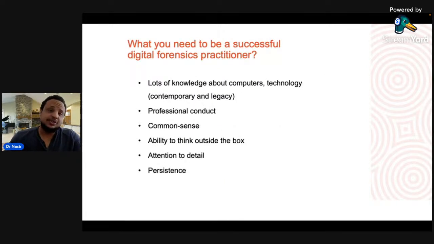So if you want to be a successful digital forensic practitioner, what are the things you need to do? You need to have a very good background on computers, whether old or new. This is where it gets tricky. You need to be very professional, because we have people that are very good with computers but not professional. They just want to make a quick buck and leave. That's why, even in the EFCC, we have issues of corrupt staff that have been investigated and either dismissed or jailed. So it's not just about getting the knowledge; it's also about conducting yourself professionally.